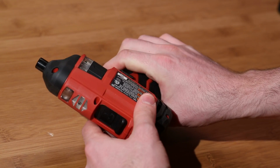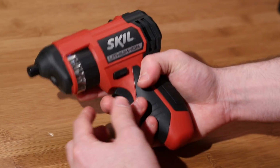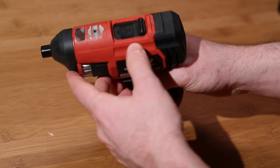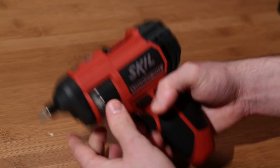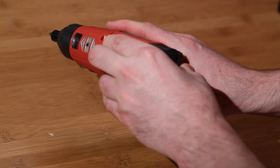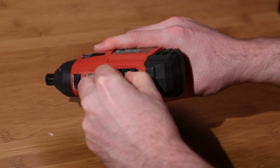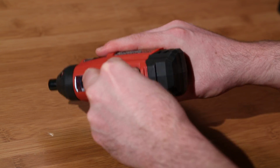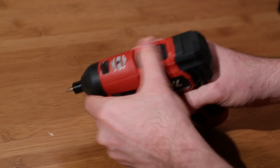All right, so this is the Skil 360 Quick Select, and I can't really find anything wrong with it. The only complaint I would have is sometimes I could jam the bits, but it has not happened in use, only in a couple of takes of the video when I've been playing around with the switch. Also, this little knob, it popped off a couple times. I just put it back on, and it looks pretty secure. I can't forcibly take it off now.